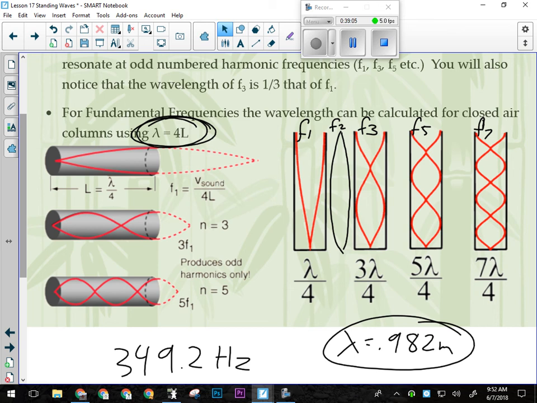Oh, I missed it. Okay, you hear how it gets really quiet, then gets really loud. Okay, all we're doing is passing the antinodes and nodes. Okay, and showing these different lengths. As I make the tube longer, I give enough room for F3 to fit in it. Okay, and then I give enough room for F4, which is quiet, to fit in it, and so on. As I lengthen the tube, I can get more and more of these patterns to show up inside. Okay, everybody all right with that idea? Okay.